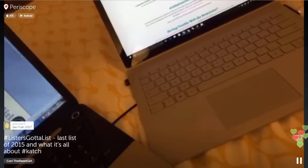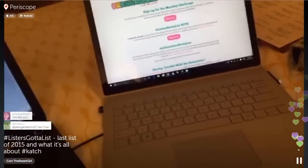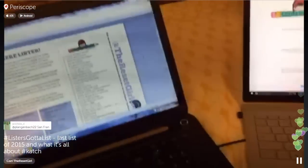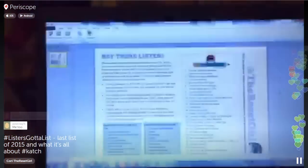There's more and more people who love doing listing in their planner, which is an excellent idea. There's so many different ways to do listing. So on the go, yes, Miss Daniela, I'm sure you probably have an amazing crafty setup at home. So basically what I wanted to show you girls is, sorry, that was my finger. I love how it clicks off as soon as I go to show it to you.